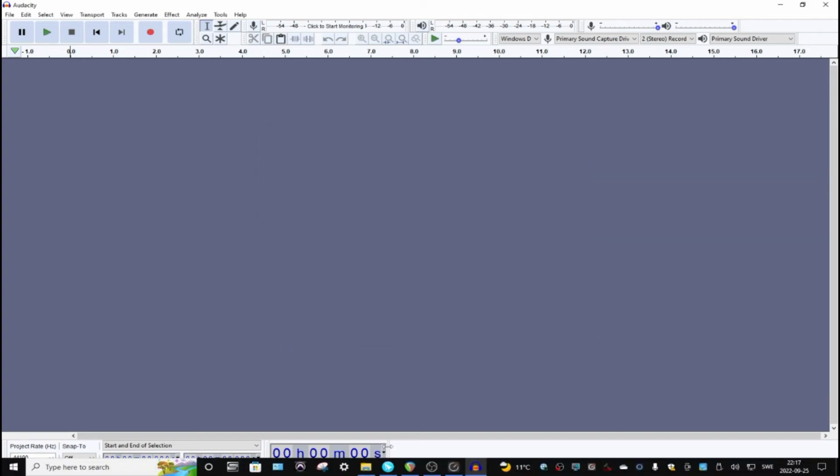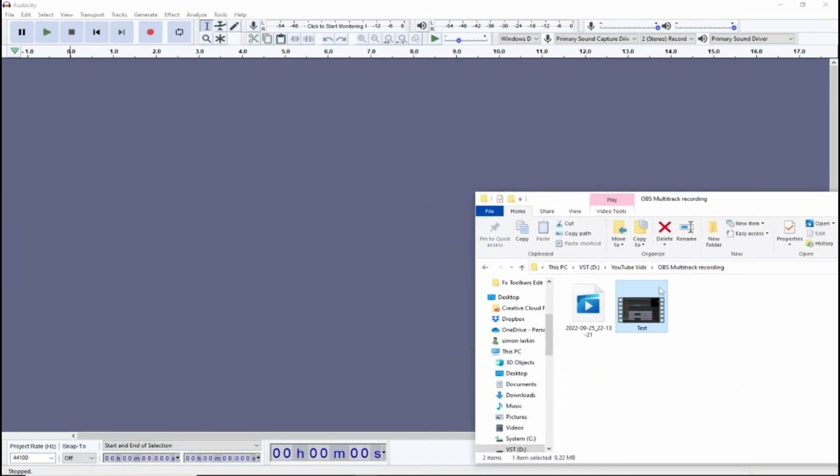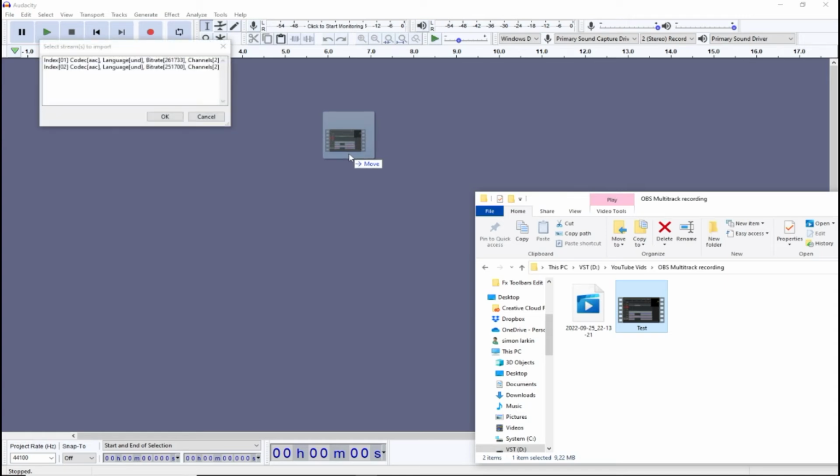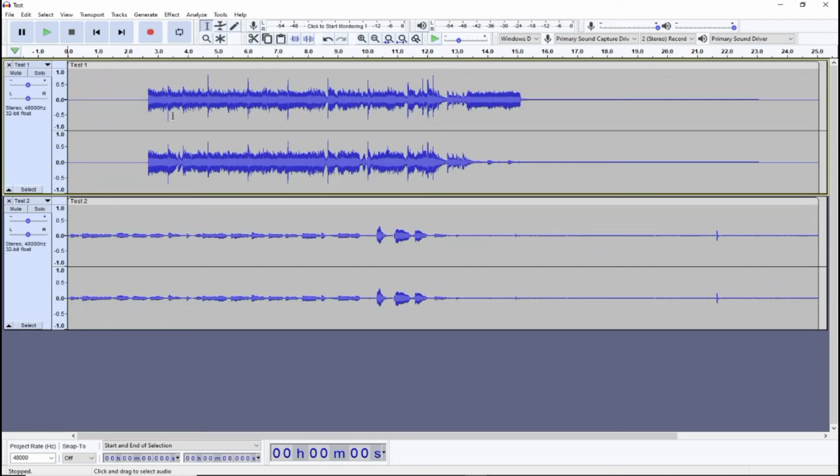So now, if I go to the video file that I did before as a test, this one here, and drag it into Audacity, you'll see it comes up with the two audio tracks that I talked about before. If I select both of them and hit OK, as you can see, it opens up the desktop audio, which was the music project that I was playing before, which is a stereo recording, and then this is my microphone, which is in mono.